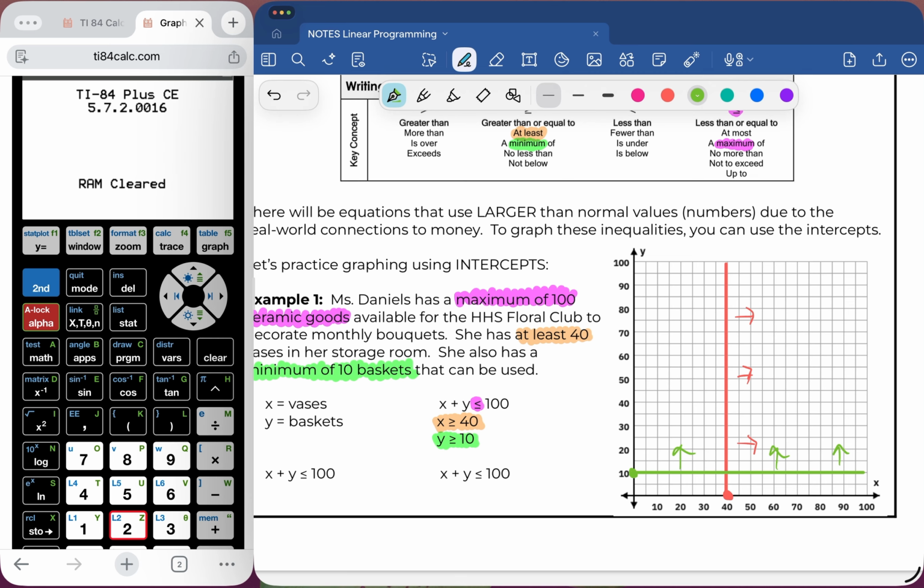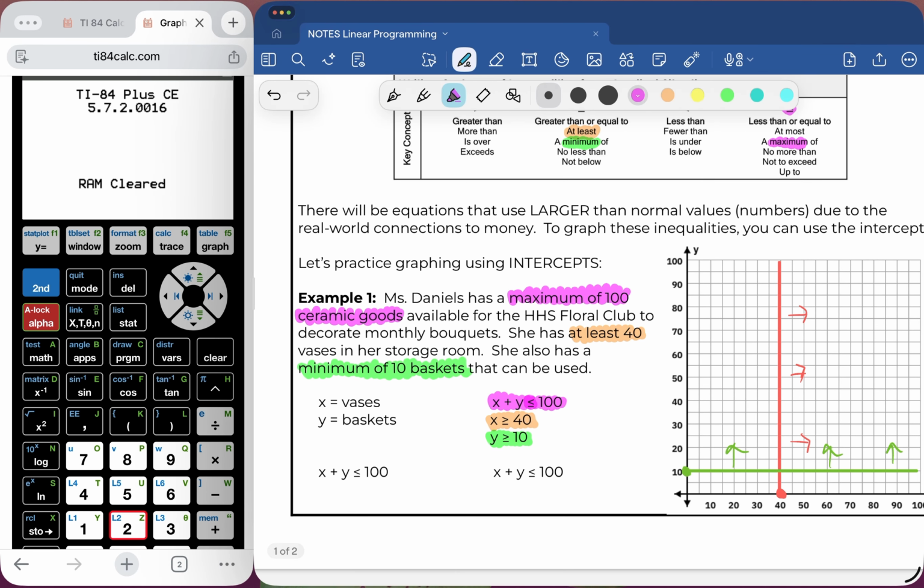So our top equation, x plus y is less than or equal to 100. If you really want to try, you're welcome to convert that to an mx plus b, and then you can count with your slope. But eventually your slope is going to become a 1, and so since our graph is not counting by 1, it's not always the best, but it is possible. Instead, we're going to show you that intercept method.